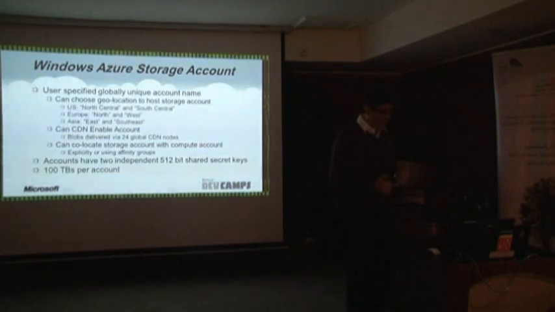As I told you, you can co-locate your storage account with the compute account. So you can say, okay, take my data and locate it somewhere close to my compute instance in the same data center, so the latency between your application and data is not that big. Okay, so you can do that also.